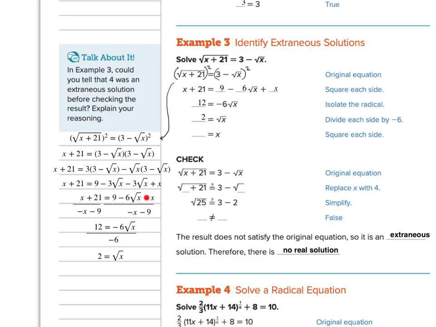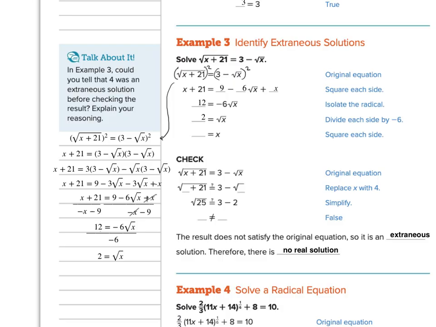Does that seem right? Distributing, we have... Okay, so yeah, that did not seem right. If you notice, a negative times a negative is a positive. What happened here? Because I went from here to here, I lost a sign there. So when we subtracted x from both sides, that would have canceled out, I believe.